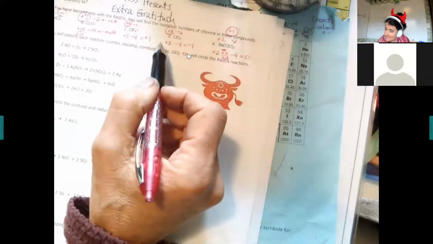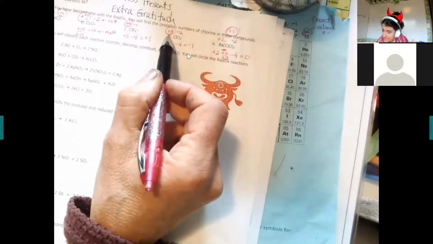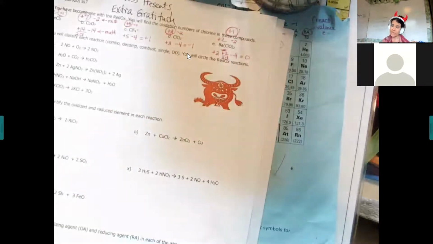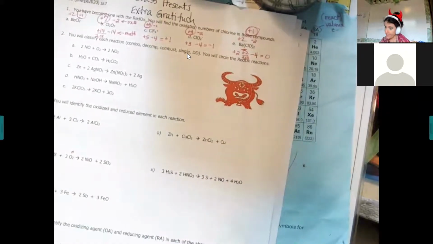So the ites have an oxidation number of a +3. The hypo, its oxidation number actually is going down. So when I taught it, I said it means below as far as the number of oxygens. It actually means below as far as the oxidation number also. All right, any questions?